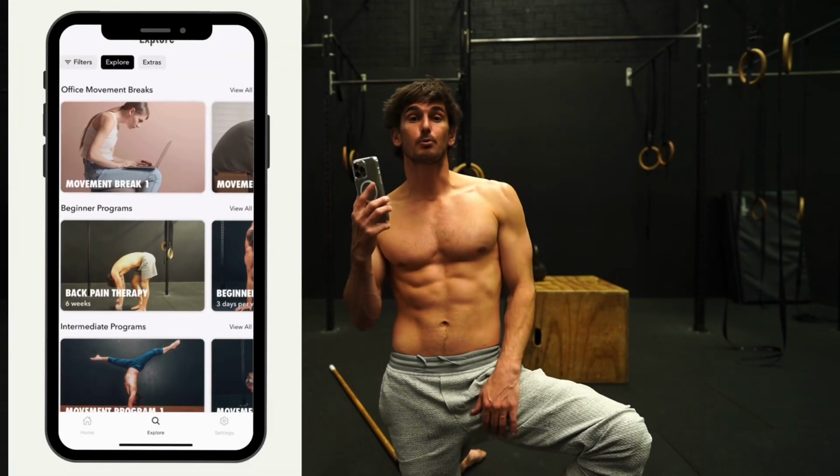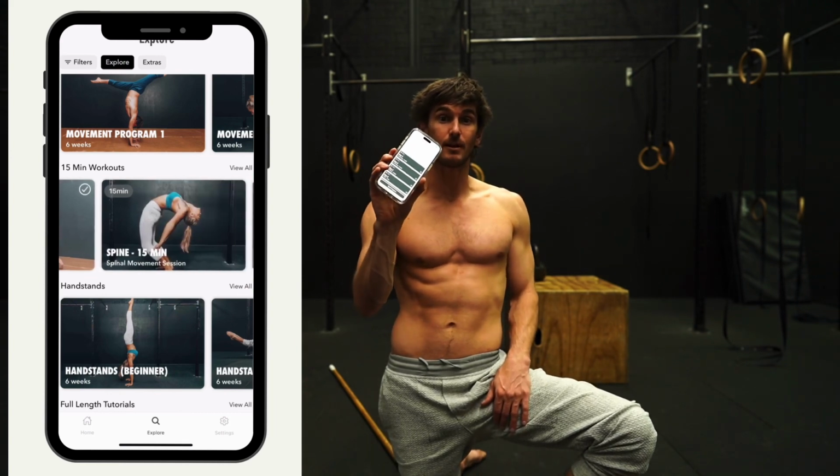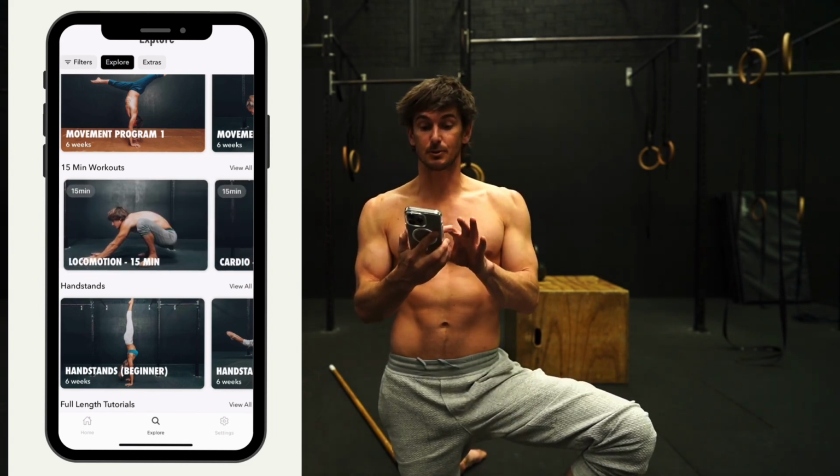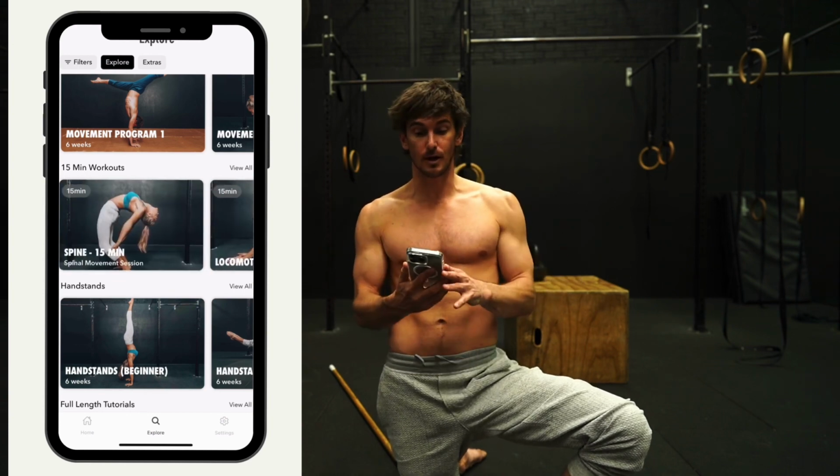Today we're going to check out one of the programs from the Move Pro app. It's in the section of the 15-minute workouts, and I'm going to do it today with you, so if you want to follow along, go for it. I want to show you how the app works.